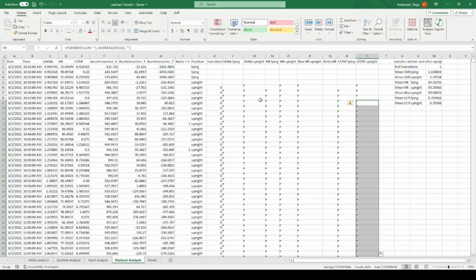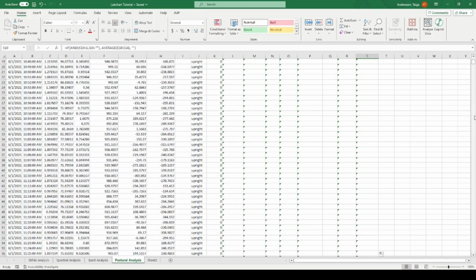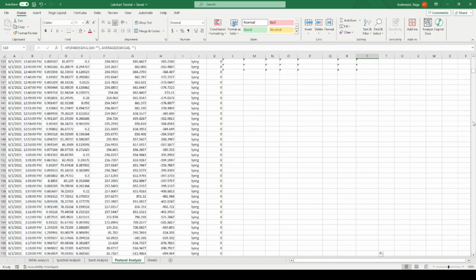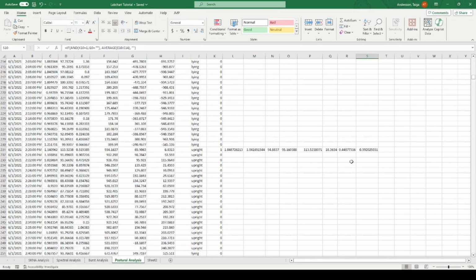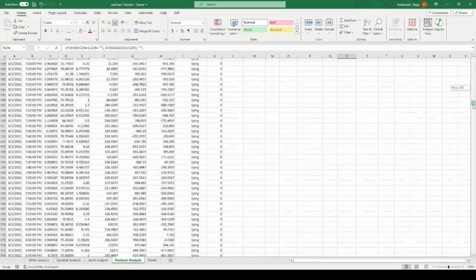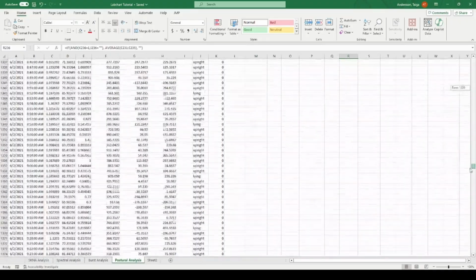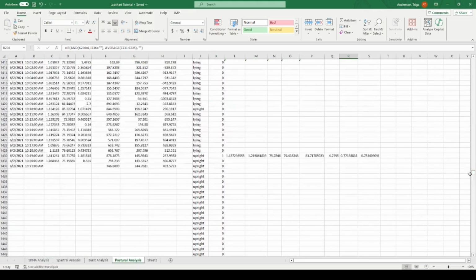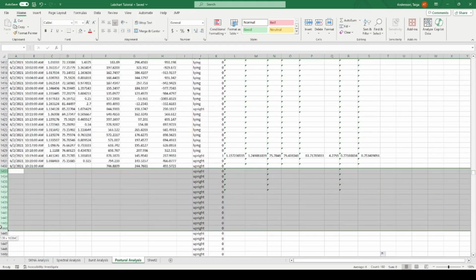So now that we've selected the bottom right corner and dragged out our template a little bit, all our data should be here. You notice it's very blank. And how it works is whenever there is a transition, we have corresponding values here. So I'll explain this a little bit more, but first I'm going to go down to the bottom of our worksheet and make sure that our formulas didn't go too far, and they did. So I'm glad I double-checked that.